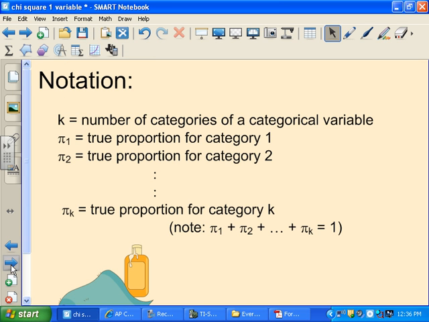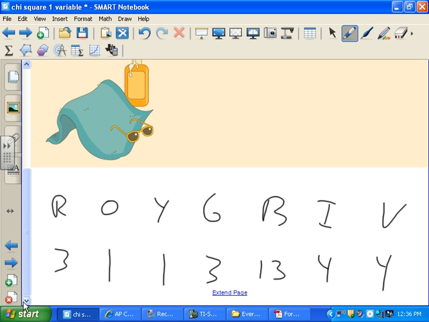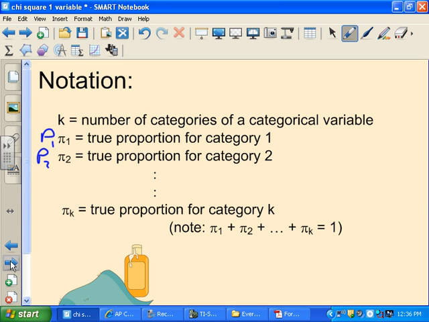So we will abbreviate. Your book uses the pi for capital letter P. Again, on the AP exam, and me, I will use capital letter P for that. So P1, P2. Again, we're looking at proportions, proportions and actual data pieces. I'll explain that proportion piece in a second. Your book uses pi. I use capital letter P. We can have multiple categories. In the example that I just showed you, I think we had 6 categories. Is that right? Okay. So this would go P1, P2.